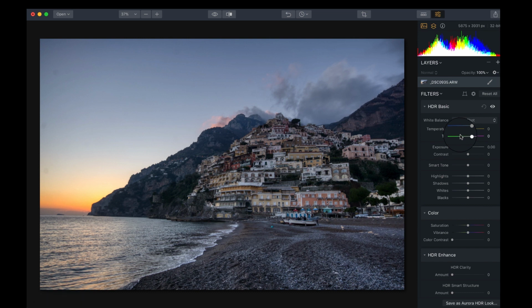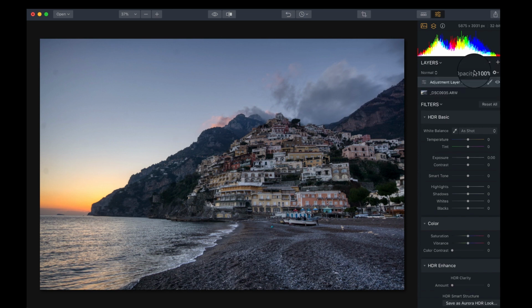Cool. So usually what I do when I start, after I did all my lens correction, all this stuff, is I create a new adjustment layer, right? So I just hit the little plus symbol where it says layers and create a new adjustment layer. What I can do now here is, for instance, let's just say I'm only looking at the buildings. So I would now make certain adjustments that would only be for the buildings.